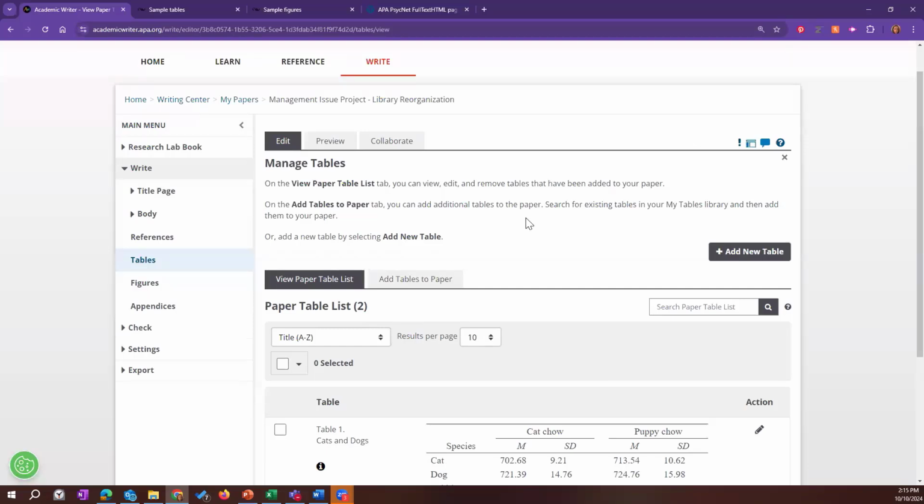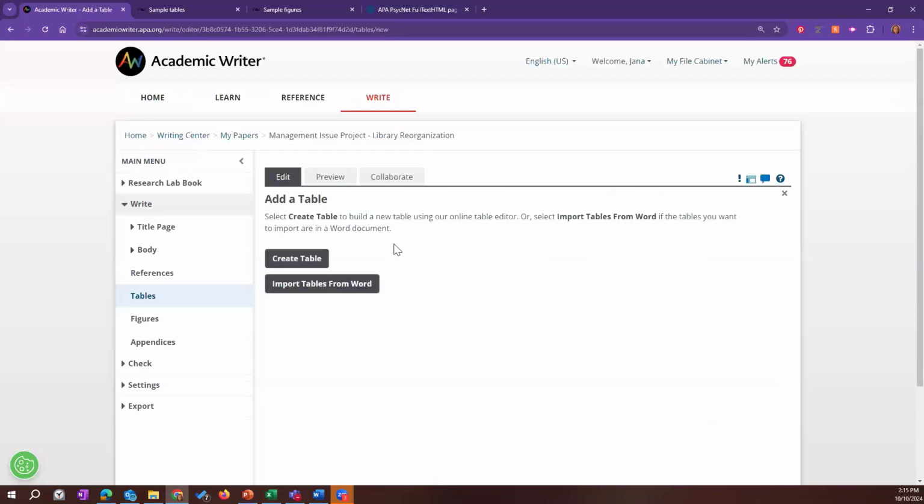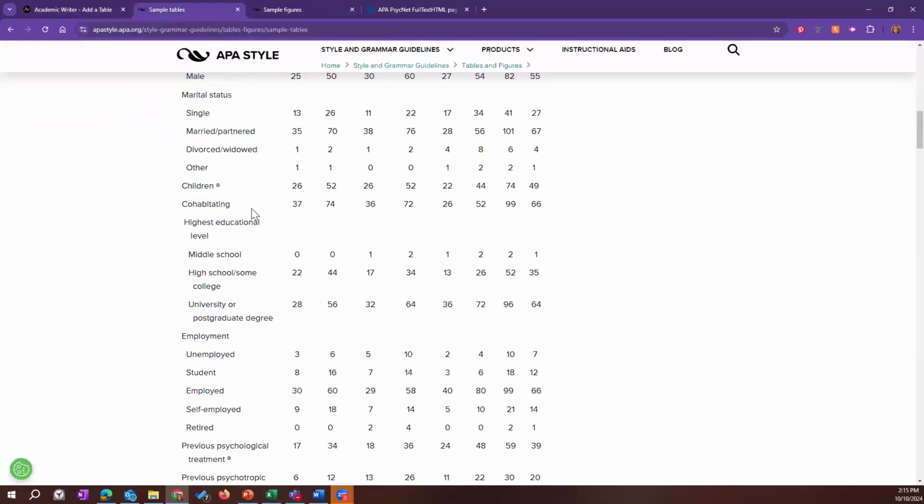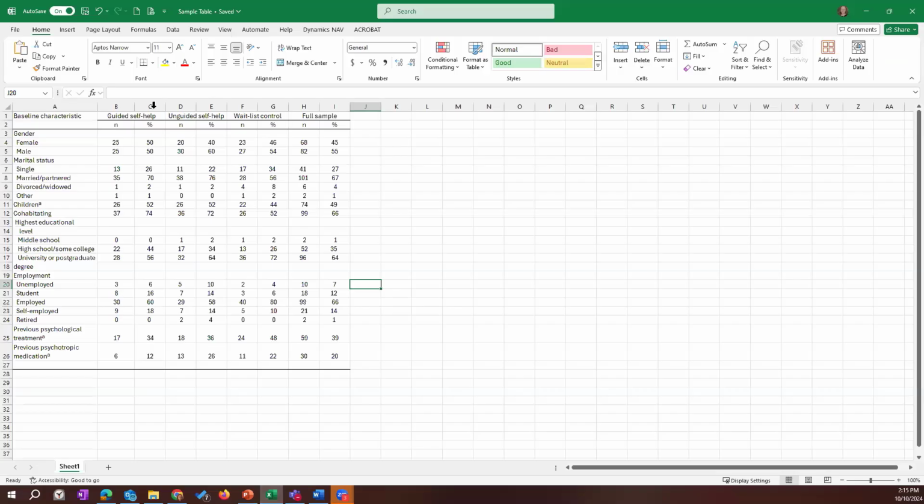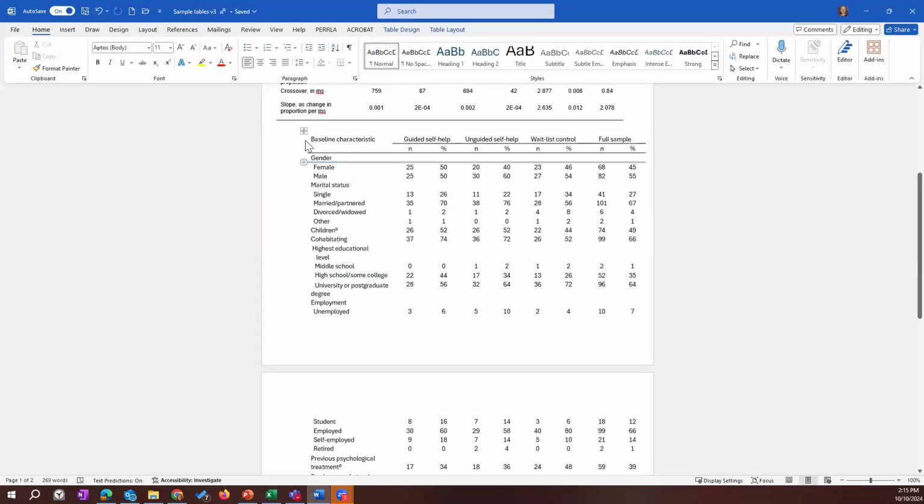Now let's import a table. Let's see what that looks like. So what I've done is I've recreated this table here in Excel. It was a little bit bigger. I wanted a little bit more space to look at it while I was recreating it, just a little bit more functionality. But like I said, you can't import from Excel because there's just no definition of your table. So I copied it into Word. I did a paste with formatting. So I have it here.